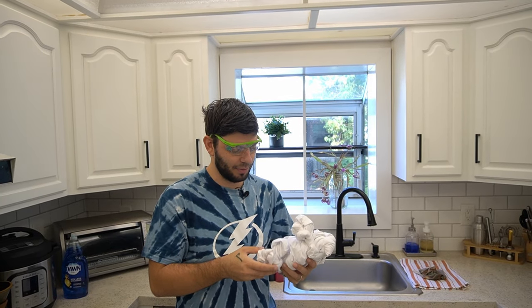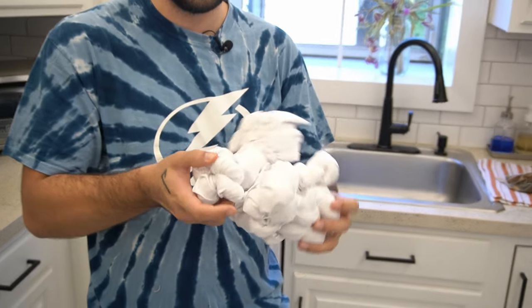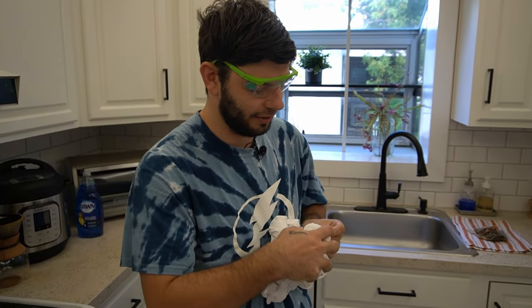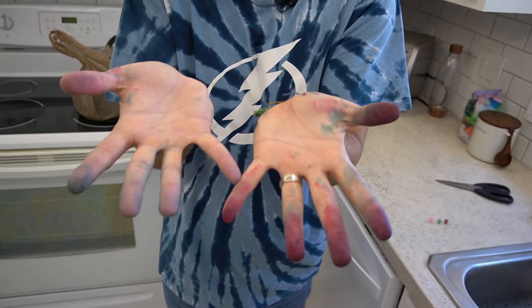So now we have our lab coat, which we have scrunched up, tied up, and we put rubber bands all around it. This is gonna give us a cool swirl design that we want. And there's a bunch of other ways that you can tie it up to get different patterns out of it. This one I came up with, it's called I Don't Know What I'm Doing. So we're gonna get with it. Also kids, in case you haven't noticed, you should probably wear gloves when you do this.